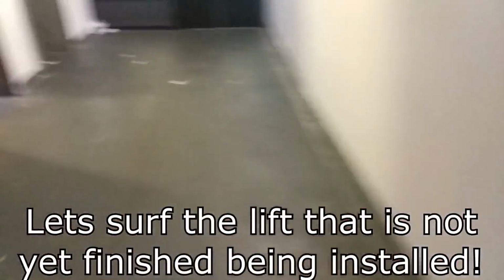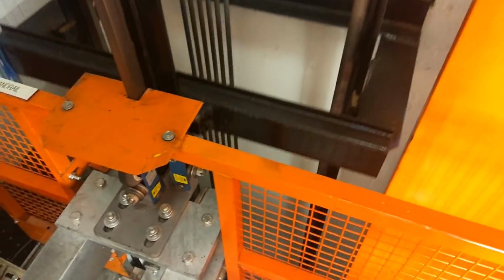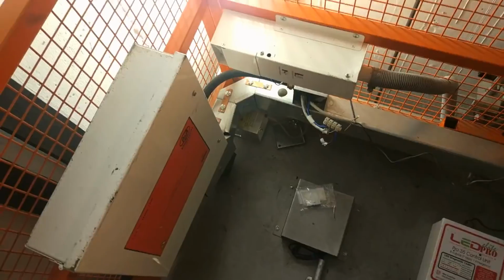And if we go up here, the lift is not yet installed. So we found the lift with the stop rest in. I don't like the way it jumps up before it goes down. See, the lift does not stop at floor 8, because floor 8 is a maisonette-only floor. See, it's very clean looking. Let's take a look at the old lift next, and we'll have a comparison.